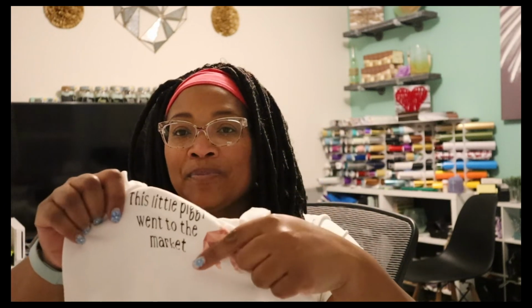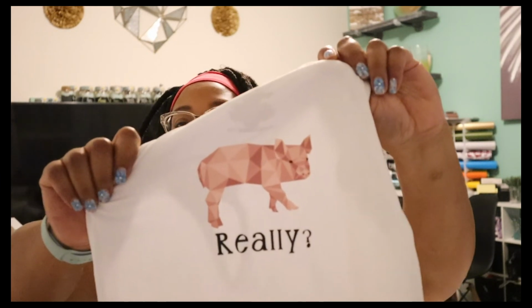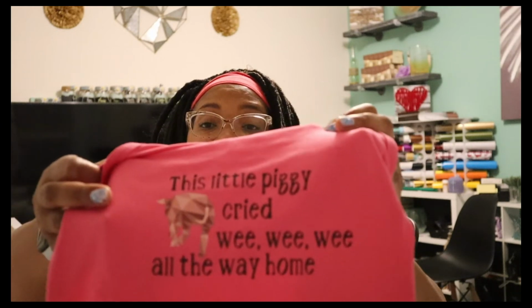But I thought this would be a good example for you because this little piggy right here is a print and cut item, and it cuts around the item and not just a big square. So we are going to do that today with some of our images. And these are just some of the shirts that I do have on Etsy that use this print and cut pig. The pig is actually in Cricut Access. So you have access to that pig if you want to do the same project.